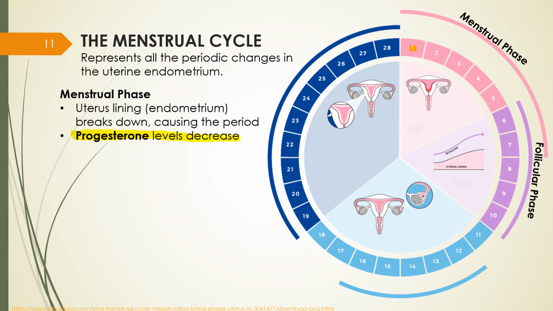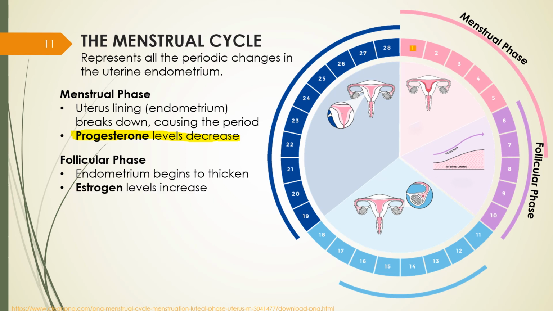Now, the follicular phase. The menstrual phase is around 1 to 5 days, which also depends on the woman. After that, we call it the follicular phase. It's usually when the bleeding stops. In the follicular phase, what happens? The endometrium begins to thicken again. Okay, remember, all the blood was there because the endometrium was breaking down. But now I need to prepare my body in case I want to receive a baby. So my endometrium begins to thicken again, and my estrogen levels increase. This phase is around 6 to 10 days.